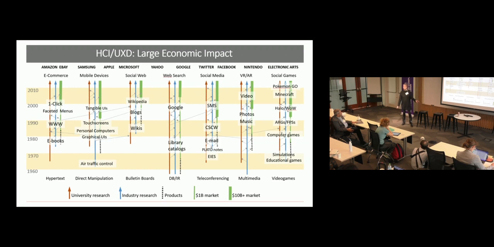So another way of estimating value, this is from Ben Shneiderman. I love it. It's called his tire tracks diagram. One of the other things that I look to the scholarly community to help with, because often internally at Google and the other companies I've worked, this is not the kind of work that I can do very well, which is to trace over time the impact we've all had as a community. To understand and do the weaving back to the influences that have led to major, major different markets.